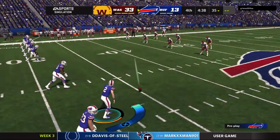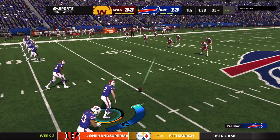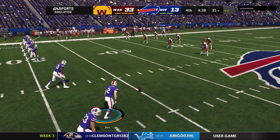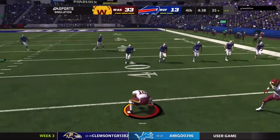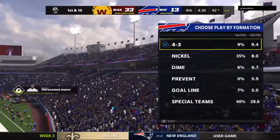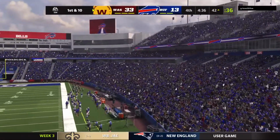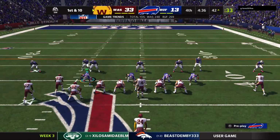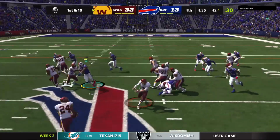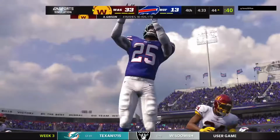So still lots of work left to do, but here comes the onside kick. And this is going to be covered up by Washington. Fourth quarter, they felt like they needed the football back. Unfortunately, they couldn't get it. And I know we've brought analytics into the game, and someone has said here that the data says that when a team's expecting an onside kick, 80% of the time, the team expecting it, they do actually recover the ball, which is what we saw here.